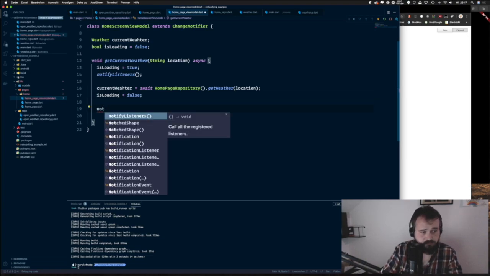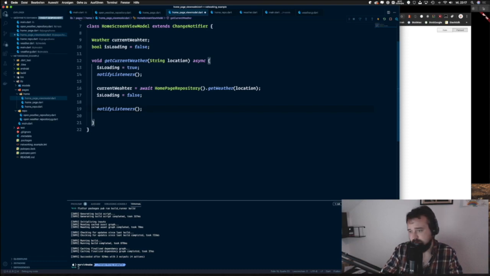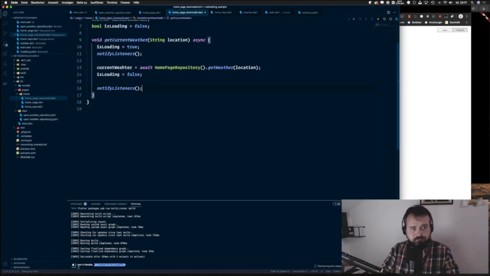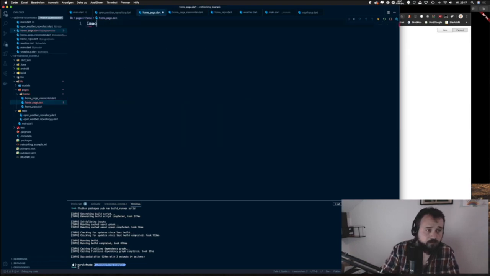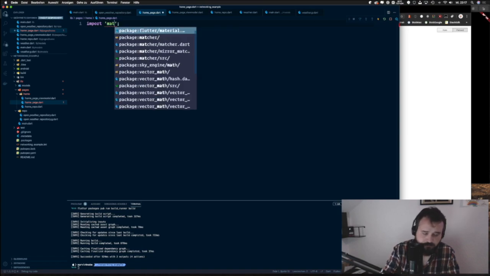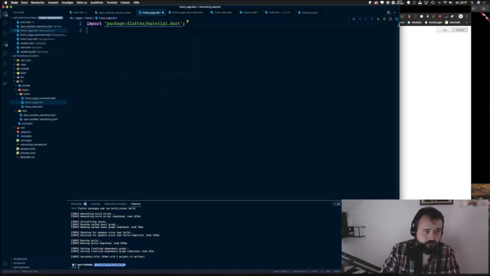And also notify our listeners. So that's a real view model. So let's go to our homepage. Import material. And yeah, let's create a widget here.